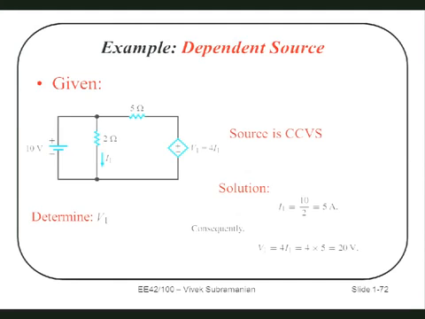I just have a quick question. What's the 5 ohm resistor doing up there? I put that there to make my math work. Don't worry about it now. If I hadn't put it there, the current through that central resistor would not have been 5 amps. You'll see why in the next class. I put it there to make my math work.